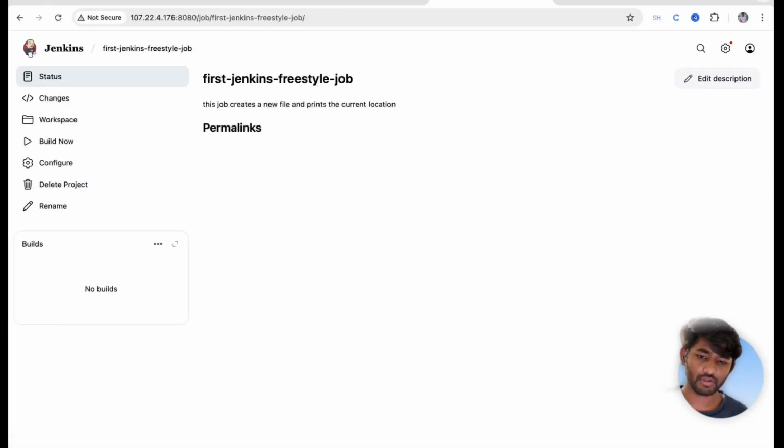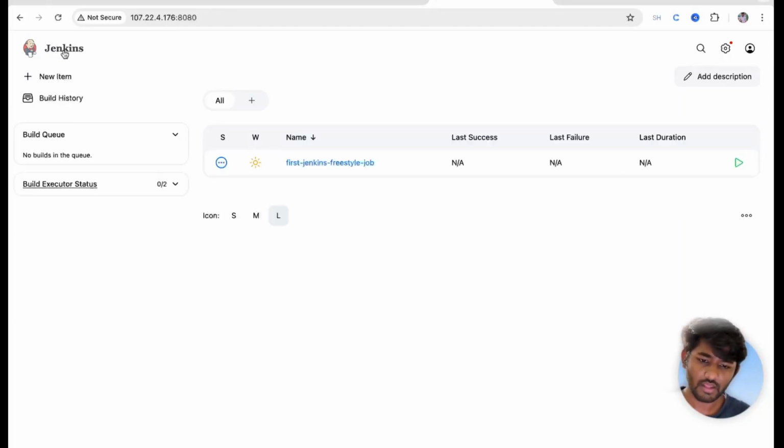Now, what is happening over here is, we added a shell over there. That shell will act as an executor. So when we click on build now, this project will run. This job will get executed. But if you noticed one more thing, this is the job name and this is the job description which we added during the creation of this job. If you click on Jenkins, this is how a job looks like.